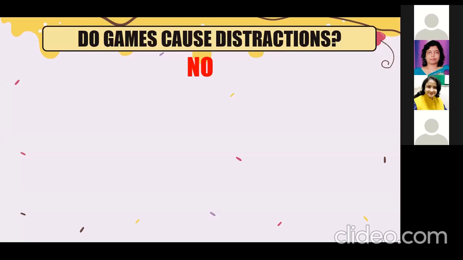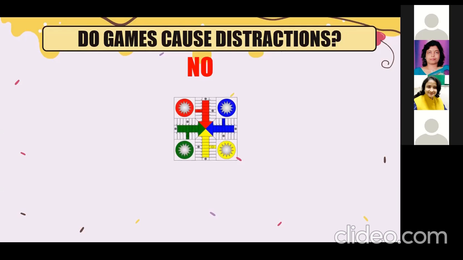Just to draw the attention of the learners and also help them to acquire a skill in the process. Maybe 10-15 minutes we can introduce a game, but for the other time that is available to us, we can continue with the same method of teaching, or maybe asking questions, or encouraging questions from the learners. In this manner, we can continue with the class. So it does not distract.